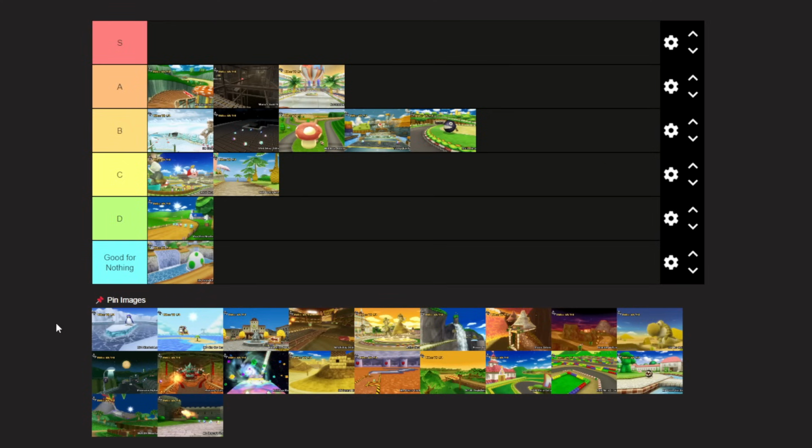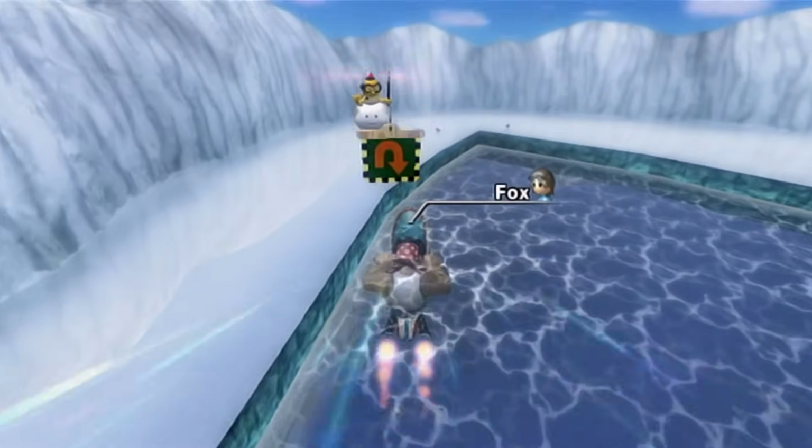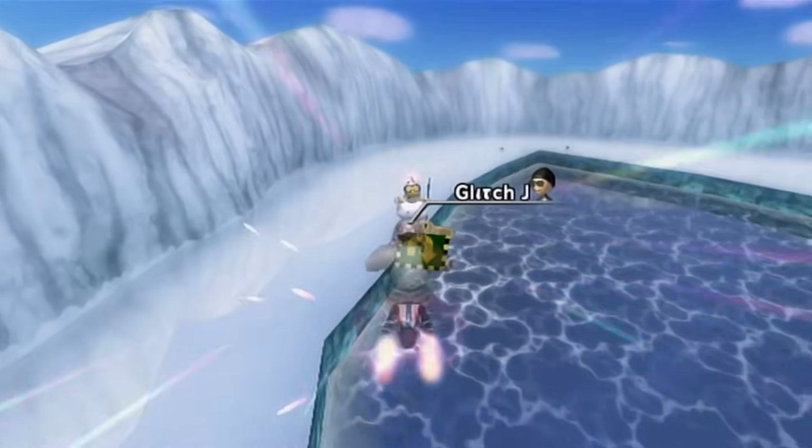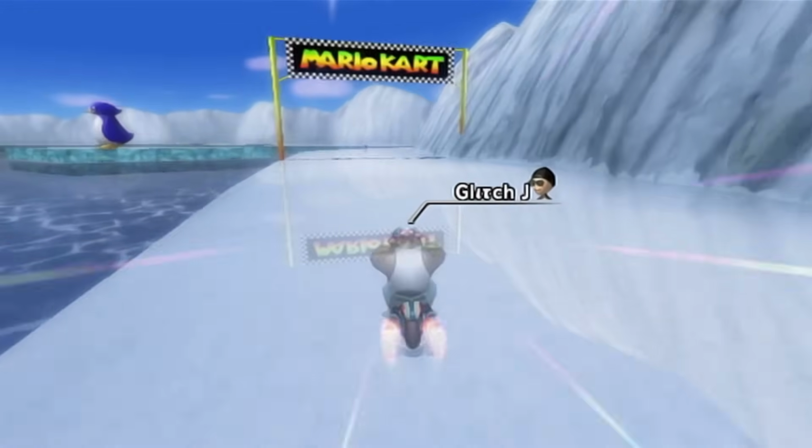This track does have an ultra shortcut, which I think is a really cool one. The ultra shortcut was discovered back in 2015, I believe, and back then you had to use Spear and you could only do the glitch once and you had to respawn. And then developments happened, and then you didn't have to respawn. You could do the glitch and land back on the track, and then you'd have another mushroom left over.